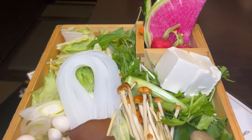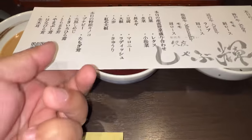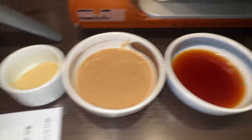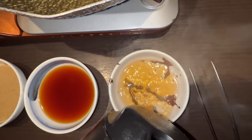I got the 20,000 yen, just kind of in the middle, the medium all-you-can-eat, which includes A5 wagyu sirloin. I think what you get of the 30,000 is Kobe beef sirloin. Either way, you're getting Kobe beef, Matsuzaka beef, and Omi beef. That should be good. So they first bring in a box of assorted vegetables and mushrooms, dipping sauce right up front, sesame paste, a miso, and the broth right here. I think this is dashi as well.